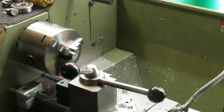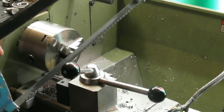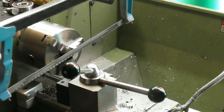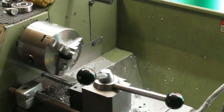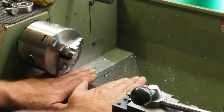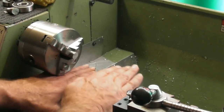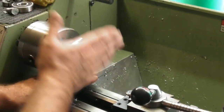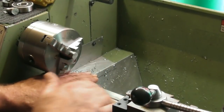Just a little note about hacksawing in the lathe. I didn't do this in the lathe. I took it out and put it in my bench vise. But if you were hacksawing in the lathe, I'd always recommend that you put a board or something underneath, same sort of thing that you use with a chuck, a piece of wood, perhaps with a couple of battens either side, on the carriage of the lathe, so that if, when you break through or you slip or anything like that, you're not going to hit the bedways of your lathe.